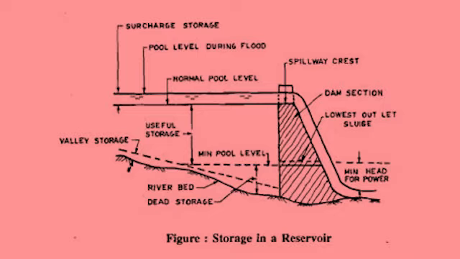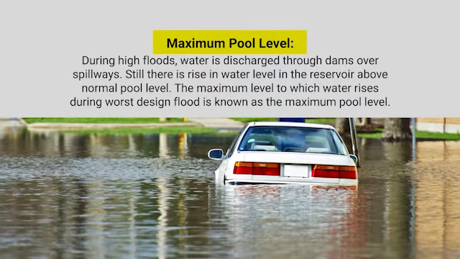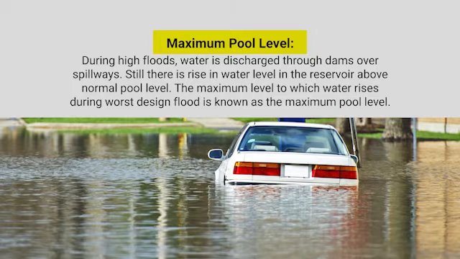Here we will discuss some important headings regarding storage in the reservoir. First is the maximum pool level. What is the maximum pool level? During high floods, water is discharged through dams over spillways. Still there is a rise in water level in the reservoir above the normal pool level. The maximum level to which water rises during the worst design flood is known as the maximum pool level.